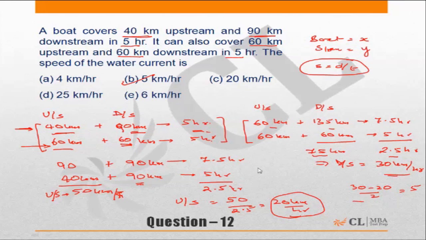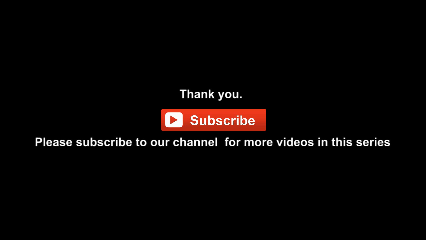If the question was what is the speed of the boat, the answer would be 30 plus 20 by 2, which is equal to 25. So speed of boat is 25 kilometers per hour. Speed of the stream is 5 kilometers per hour. In such questions, it is always useful to say, when the data given to me for upstream downstream is there, let me eliminate one of them to get the upstream speed and eliminate the other to get the downstream speed. Please go through this question again. There is an important question which can help you cut down significantly in terms of time required.